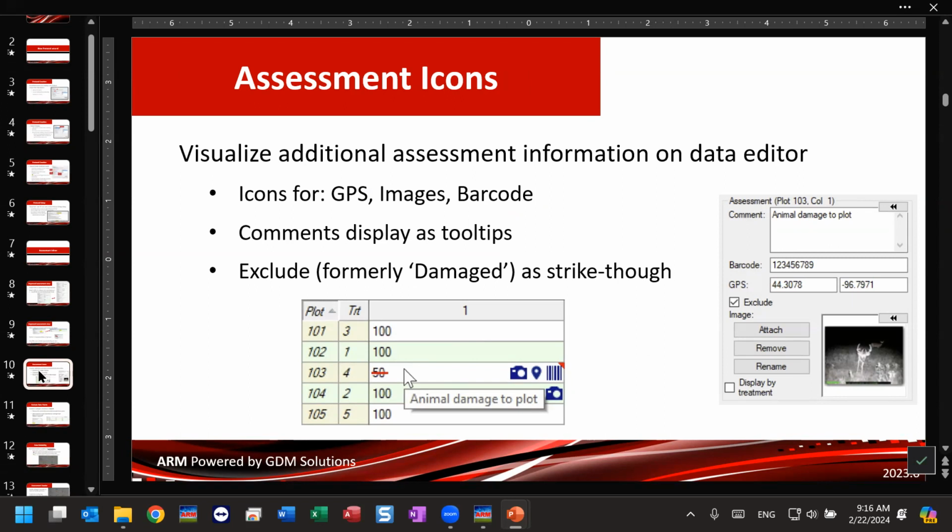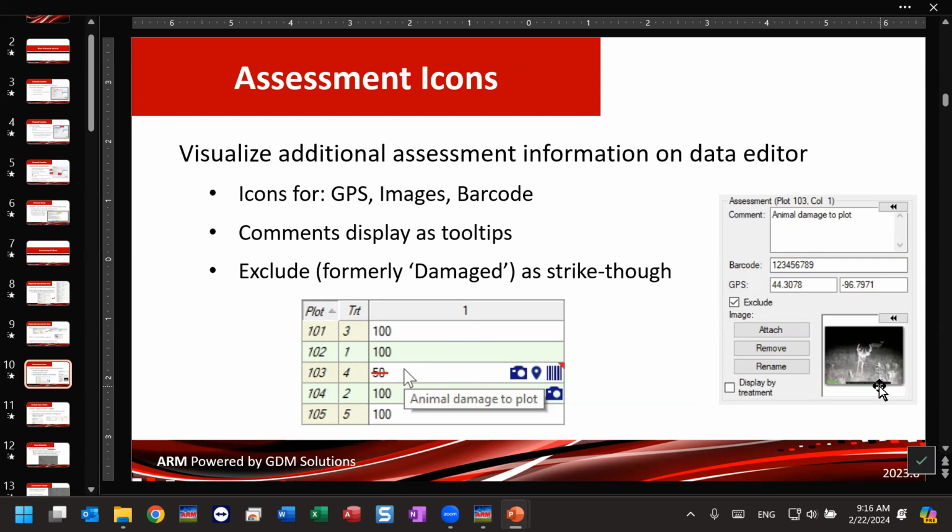Another change here in the assessment editor. To preface this first part, all of these pieces of information have been in ARM as an option for some time, really having additional details about a particular assessment. There's the spot for a comment, barcode, GPS, and you can attach a picture.